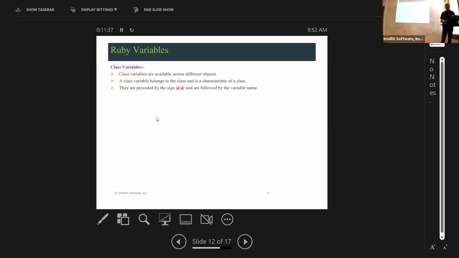It's not local, it's not instance. So if I say A is equal to Learning.new and B is equal to Learning.new, that variable will be available in both copies, A and B.